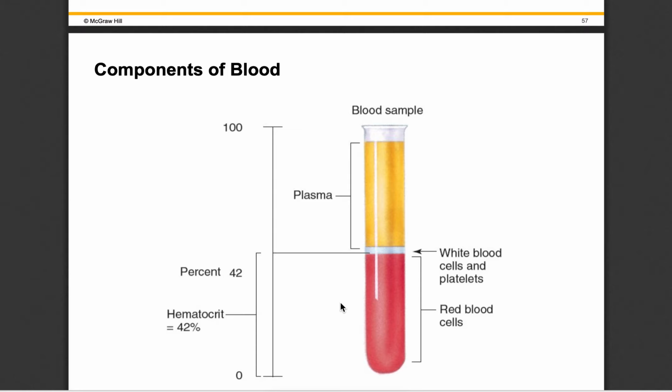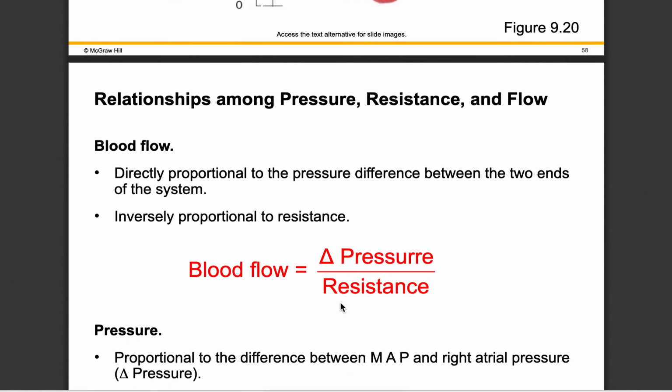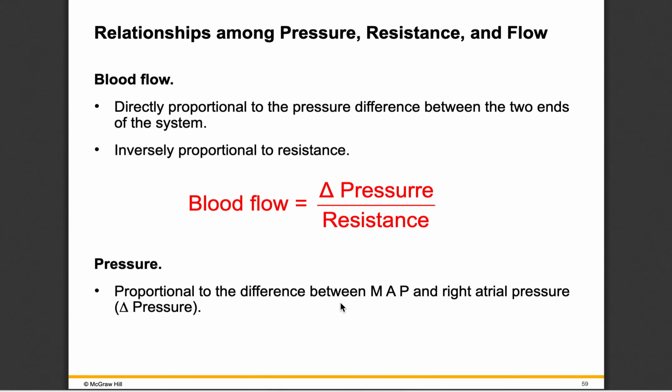But if we get it too high the other way, we have less liquid and too many cells, our blood becomes very thick, affects hypertension, and may make us more likely to have a heart attack or stroke, because there are lots of other things in there, and clotting may occur. And so that's something for us to note, that the blood's important because the blood flow is proportional to a lot of things in the system.